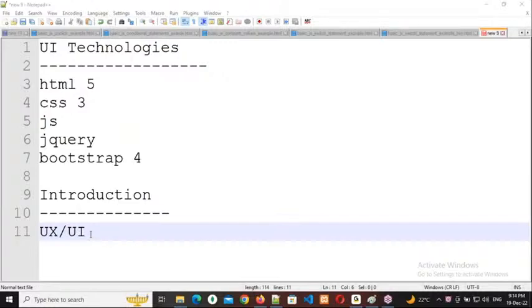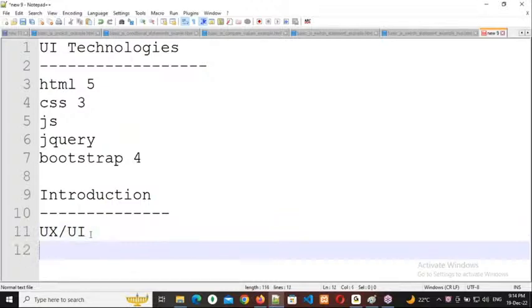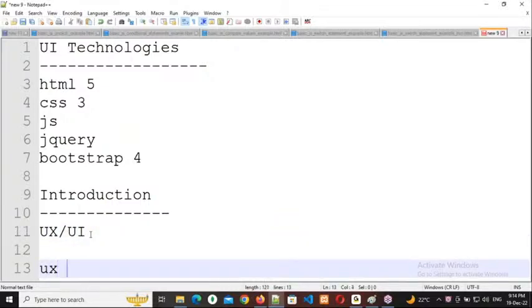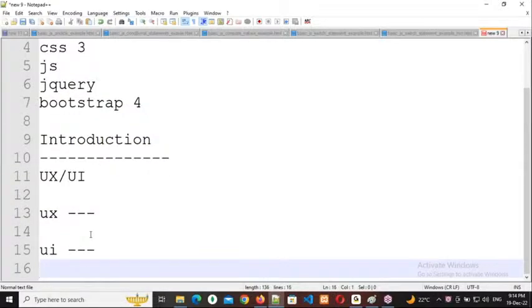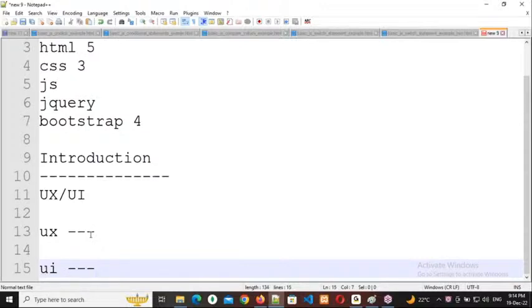Yes. Right. So then what is UX? What is UI? And what is the difference between them? As per your knowledge, you can respond. What is the difference between them, or are both the same, or both different? If they are different, what is the difference?